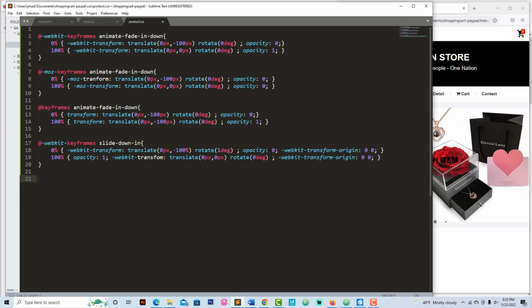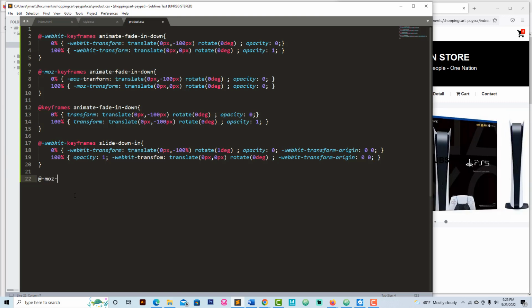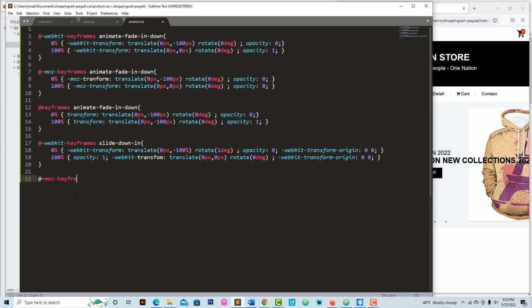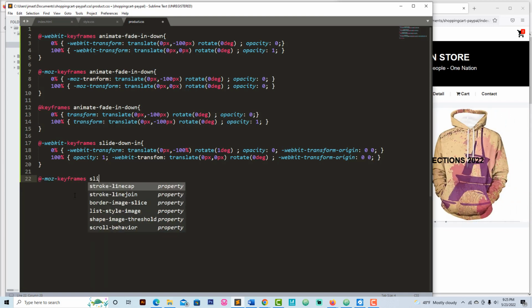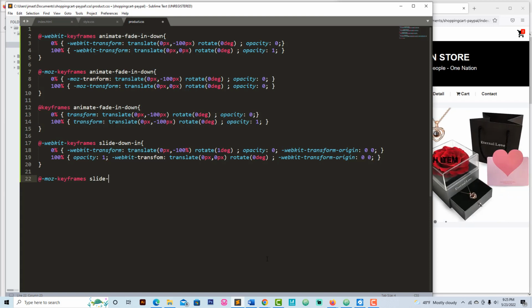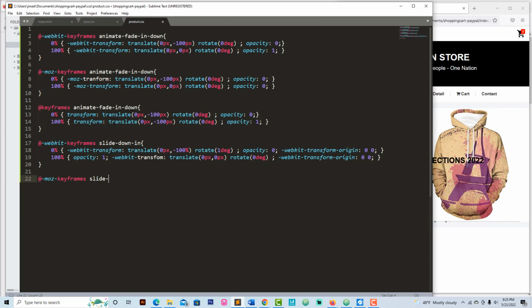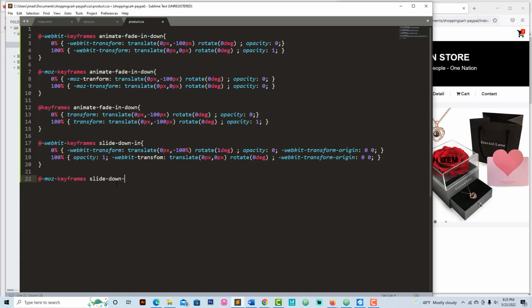of code. Now I'm going to say at Moz keyframe slide, slide down in. Now the first one was WebKit keyframe. Okay, now I'm going to say Moz keyframe slide down in like this.